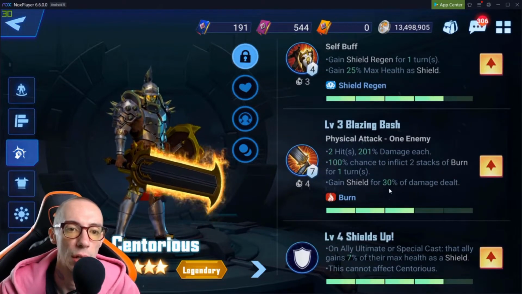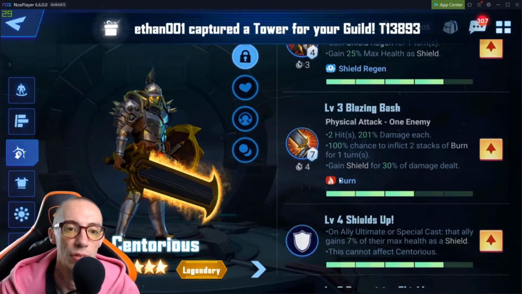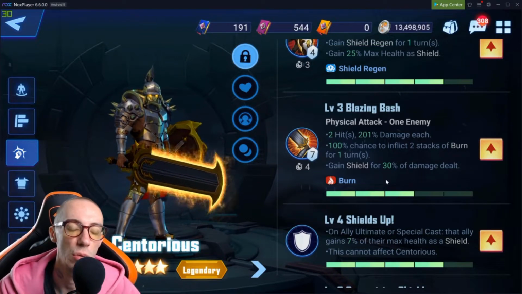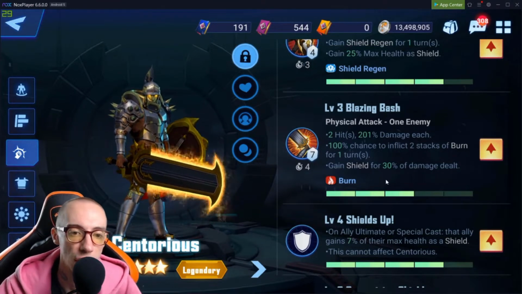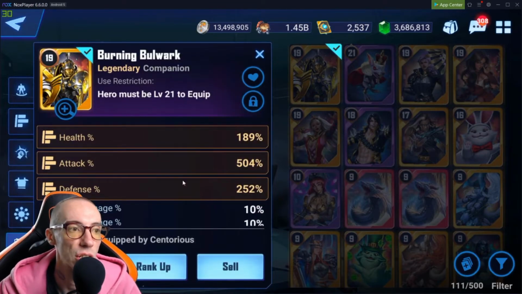And over here again, this is his ultimate, 100% chance to inflict 2 stacks of burn. But again, we have gain shield for 30% of damage dealt. So again, we want to deal with the high health and the damage too. So you could even go and find some companion cards. As you can see, I used his exact companion card for him.